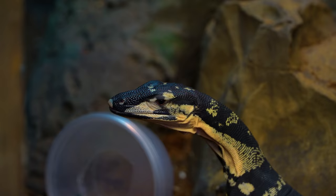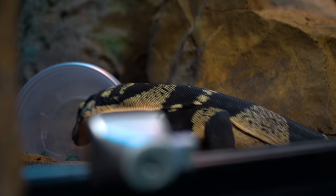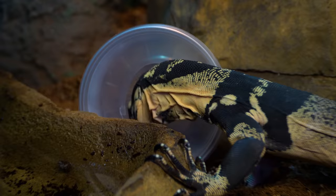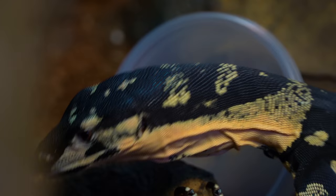So again, you can see he's going back to it right now. And he's like, okay, see, he's kind of nudging the thing around. How do I get inside there? And then he finds the hole again, puts his head in there and gets it. That is mental enrichment. And it's really important to do that, especially with your really smart animals like the monitor lizards. Now the next step after we do that a couple times is make it even harder, right? Maybe being only slits in the actual top that he has to get his hand in there and move them around and so on like that.